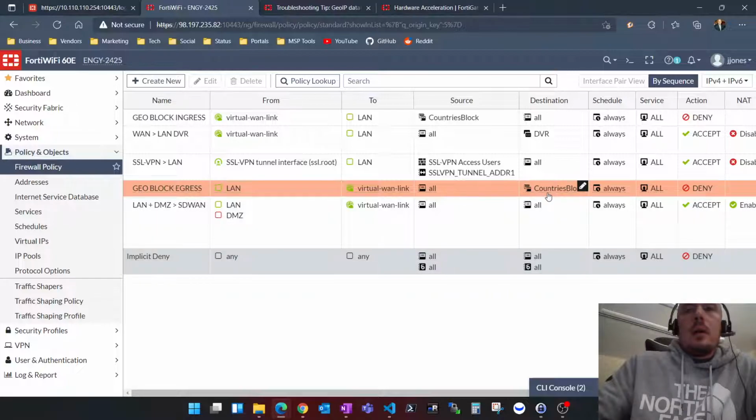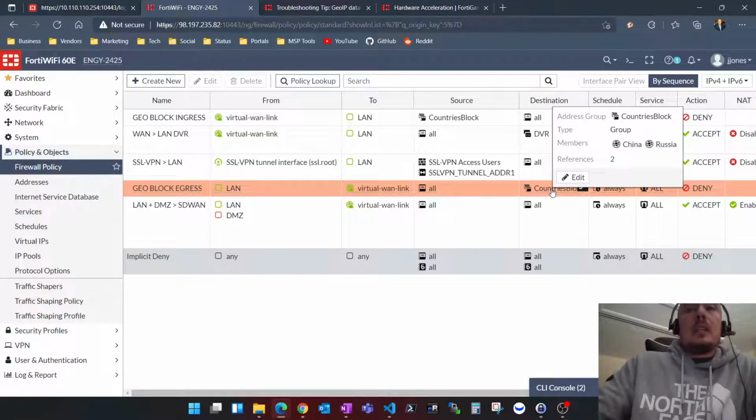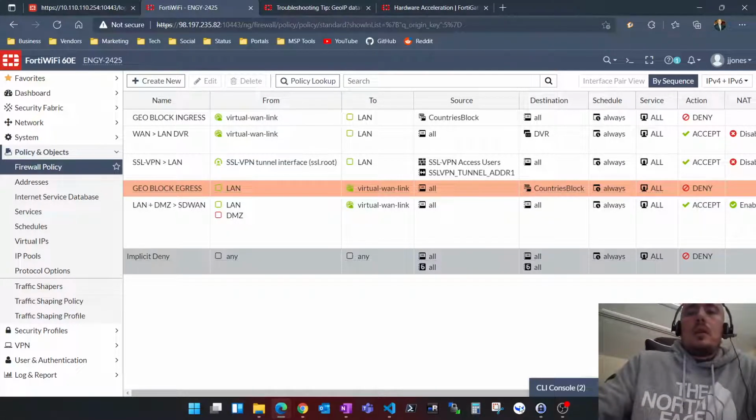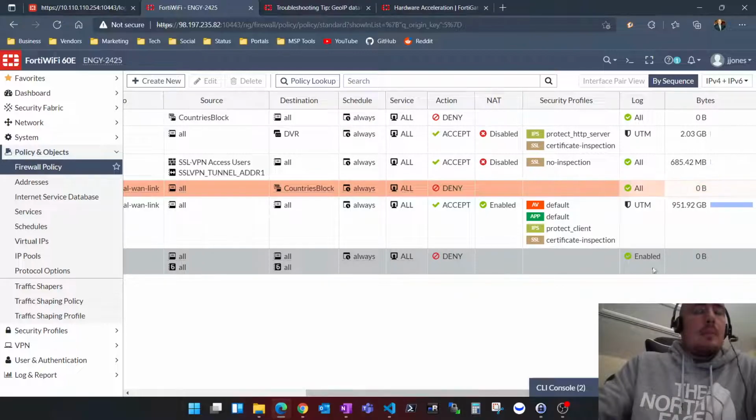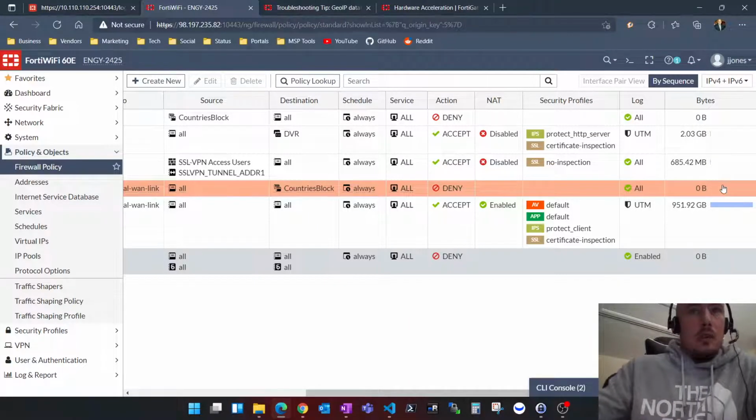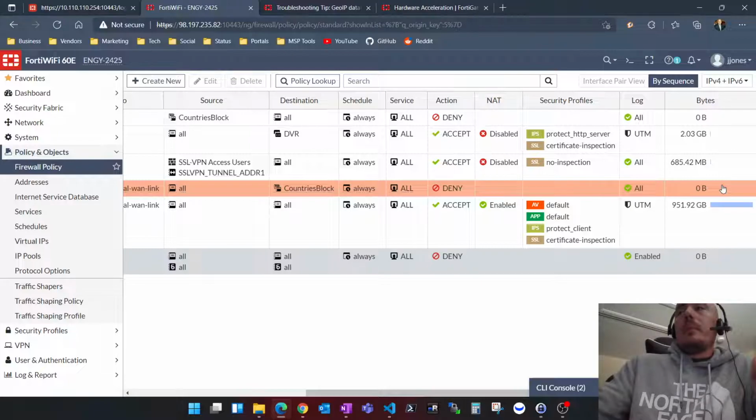But again, this should be a good layer of protection, especially if you're not doing any business in those countries, and you don't have employees traveling and then trying to VPN into your network from there. Something to keep in mind is access to cloud-based applications, where there may be servers that are part of that cloud service that exist in those countries.